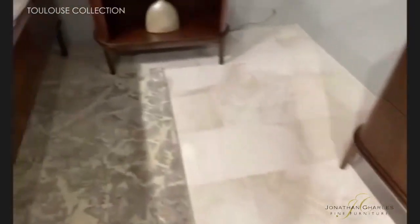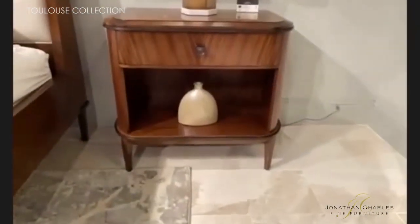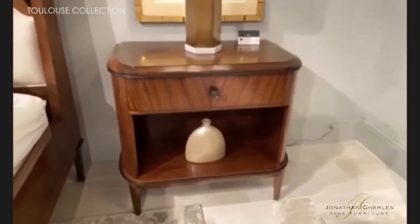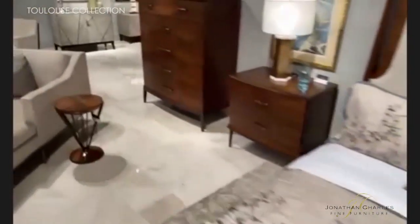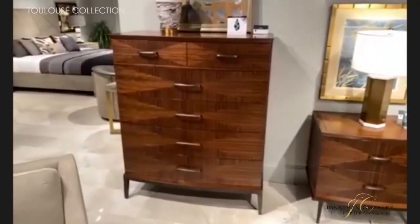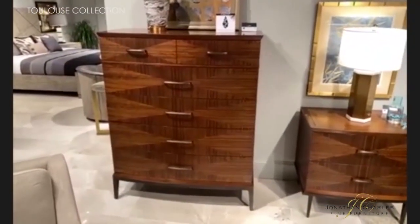There's a matching or correlating nightstand here, single drawer and a shelf down below, same radius features. Again, beautiful wood and finish. And then we have the six drawer tall chest with the marquetry. Almost looks like bow ties.